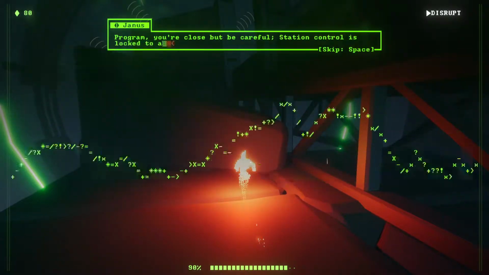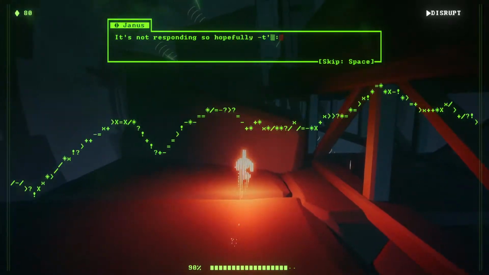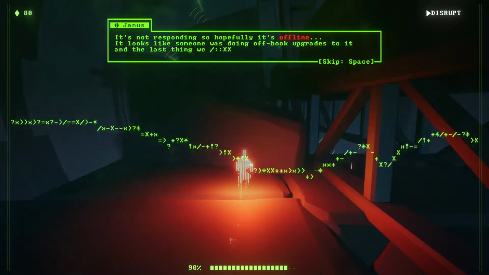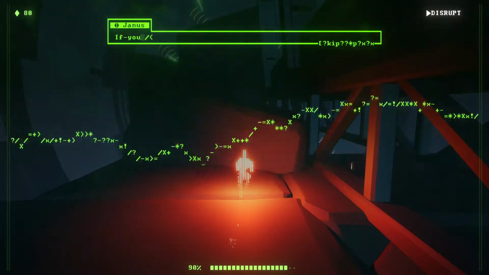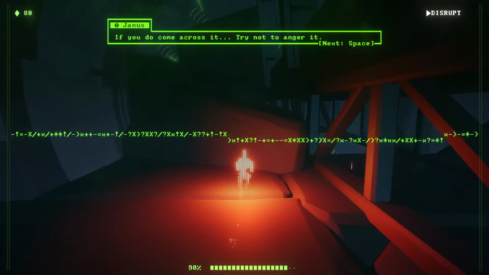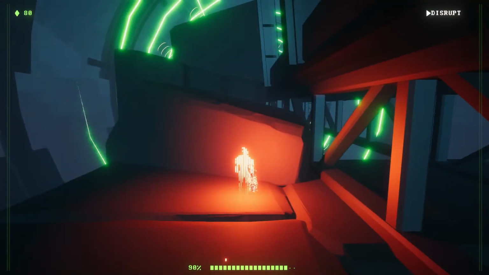You're close, but be careful. Station control is locked to a hypervisor AI. It's not responding, so hopefully it's offline. Looks like someone has been doing off-book upgrades to it. The last thing we need is a souped-up AI waking up and deciding we're trespassing. If you do come across it, try not to anger it. Objective, do not wake up the hypervisor AI.